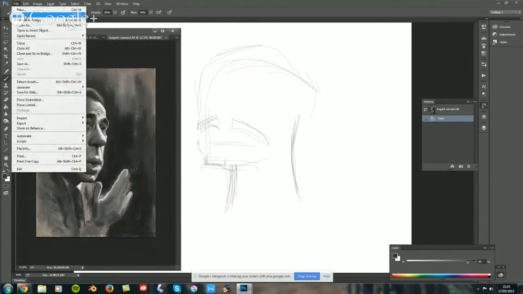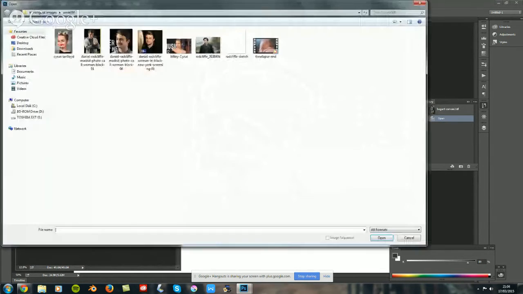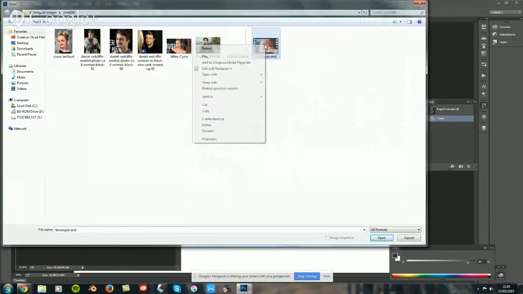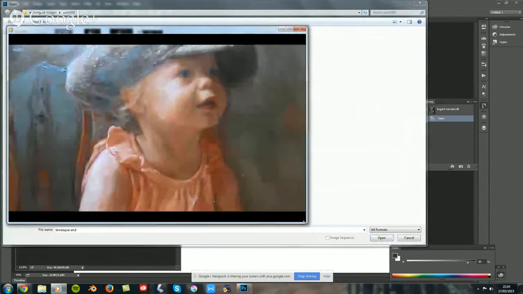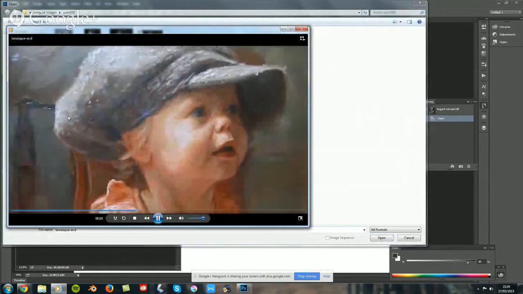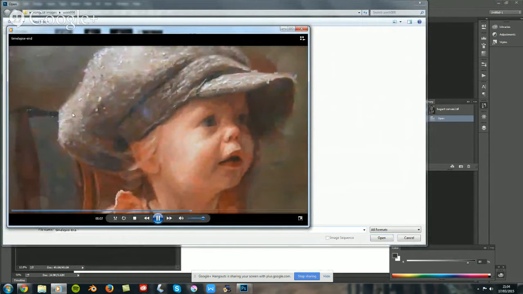Compared to that, if you've got a traditional painting like oil painting or acrylics, you've got an extra dimension. You've got that third dimension, and this is a painting of my daughter.